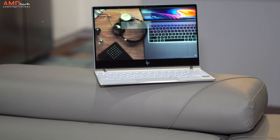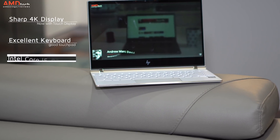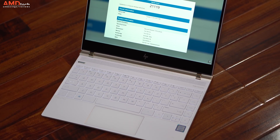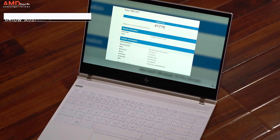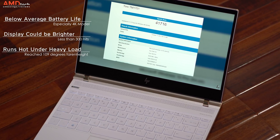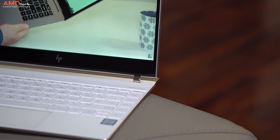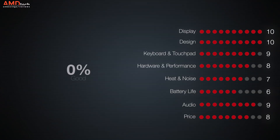So to bring it all home — can I recommend the HP Spectre 13? The answer is yes, but there are caveats. I love its 4K display and stunning design, especially in the new ceramic white, and it has decent audio and solid performance. However, there are issues: below average battery life with the 4K model, the display could be brighter at under 300 nits, and it did run hot even streaming a 15-minute HD YouTube video. But if you're in the market for one of the best looking, stunning laptops with an excellent display and good audio, this may be your ticket — earning a score of 83%.